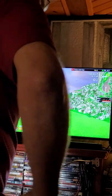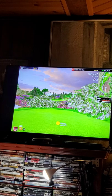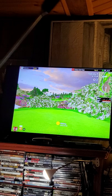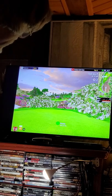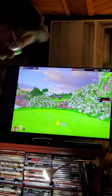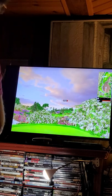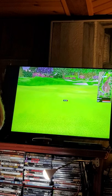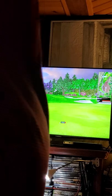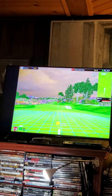The distance to the pin is 165.4 yards. Ready. Come back, ball. Hard to stop it. Hard to stop a 175 yard shot. The distance to the pin is 43 feet. Ready.